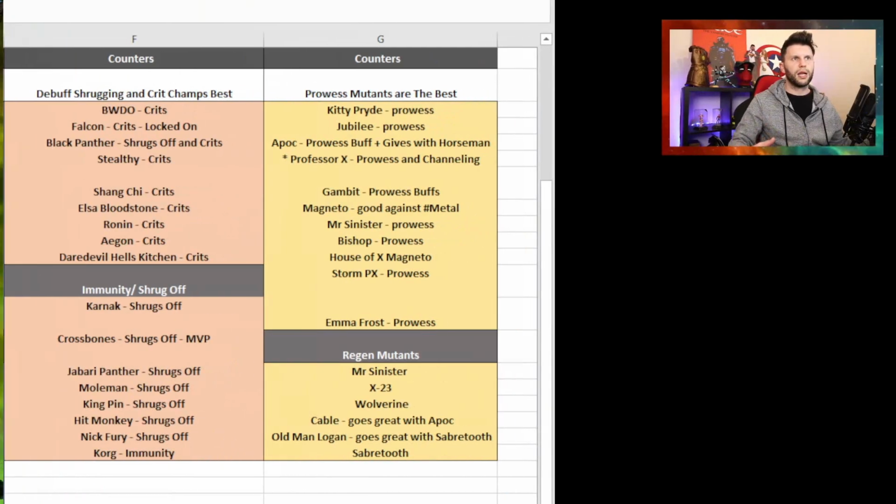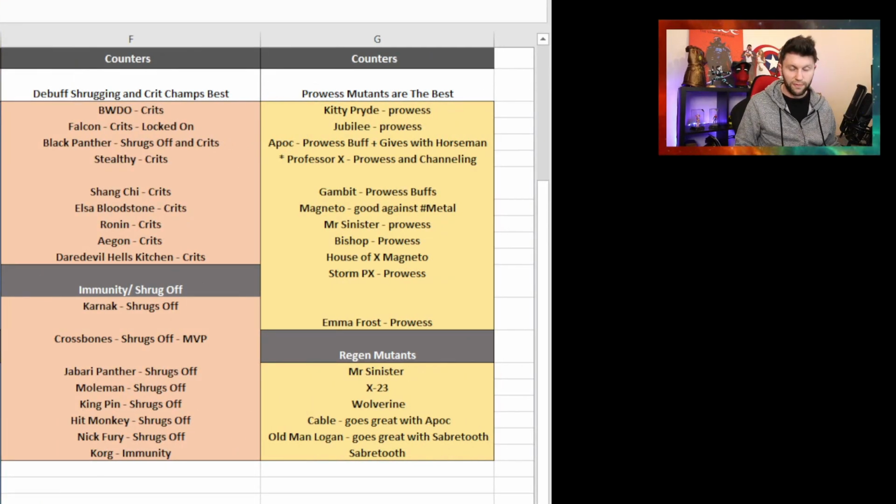So the champions that have recently come in are relatively effective: Kitty Pryde, Jubilee, as we know, very recent ones. The most effective ones are indeed Apocalypse, Professor X, Gambit, Magneto, which is also good against hashtag metal champions, if indeed there's hashtag metal champions on the route, say like path clearing. Then you got Mr. Sinister, Bishop, House of X Magneto, Storm Pyramid X, Emma Frost.